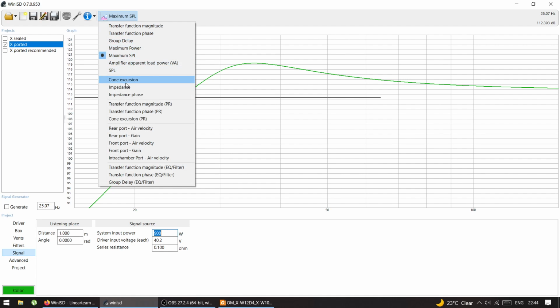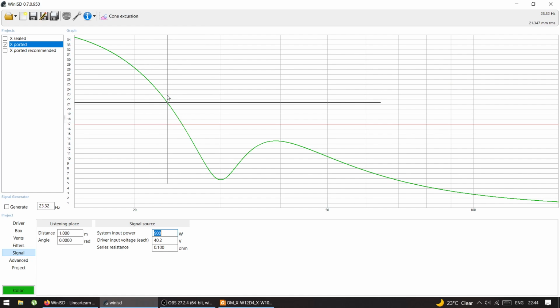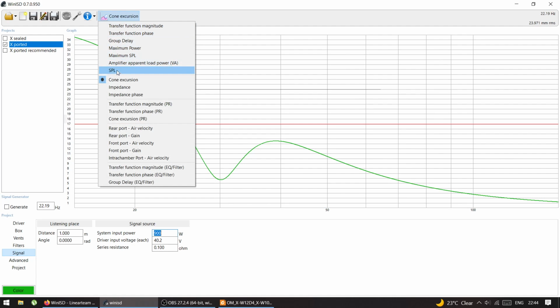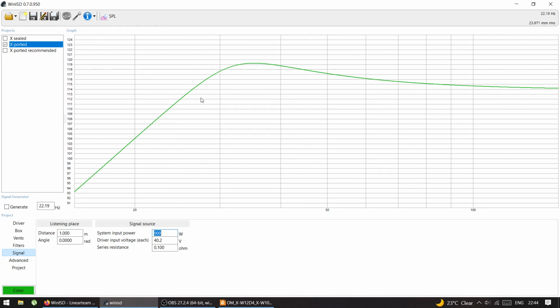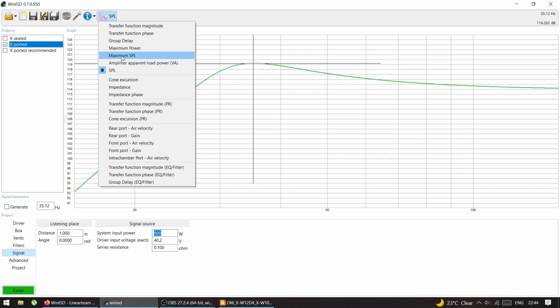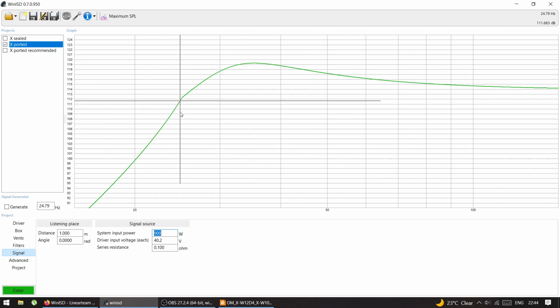Yeah, that means that if you're playing anything below 25 hertz, it's not gonna like it. And it's exactly the same with Cone Excursion. Below 25 hertz, it's kind of going over the limit of Xmax, and it's not gonna like it. In SPL, you're not gonna see that because it's just SPL. It's just gonna give you a rough idea of how loud it's gonna be. So in this, it's gonna show me 119 dB, but this is without any cabin gain or anything. But with maximum SPL, it's gonna give me a rough idea where that subwoofer is gonna run out of steam. So it's gonna be happy playing down to 25, and below 25 not so happy.